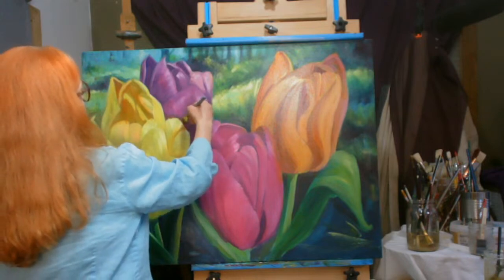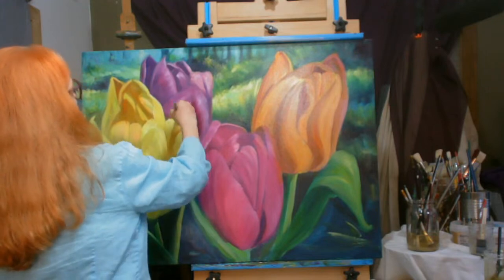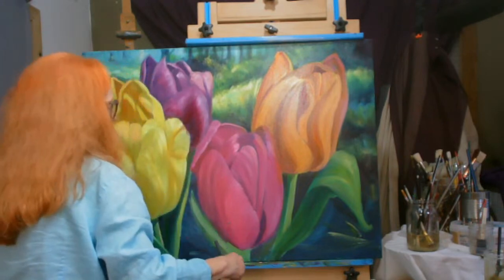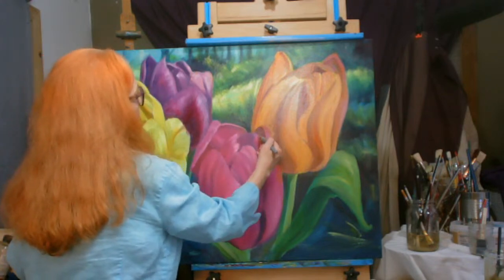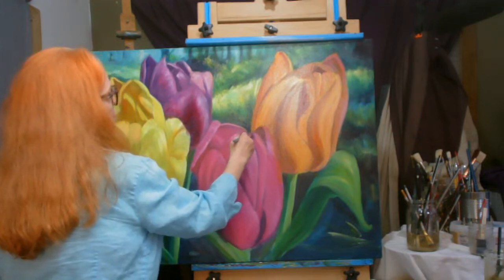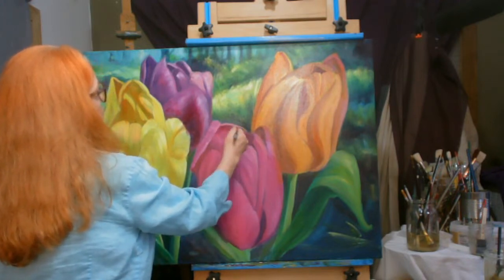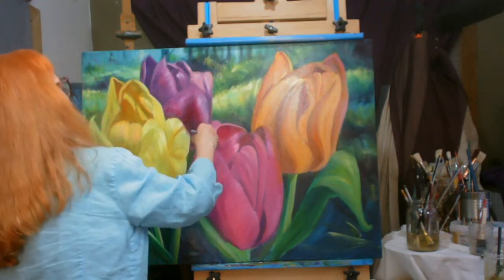I'm going to give this one more layer of really pretty purple, it just needs a little bit more into the darks. And then I'm going to also take a little bit of that dark violet. I think it's quinacridone violet, and I'm going to pop that into this. Make sure that it's nice and clean. It's so fun. It's so fun.